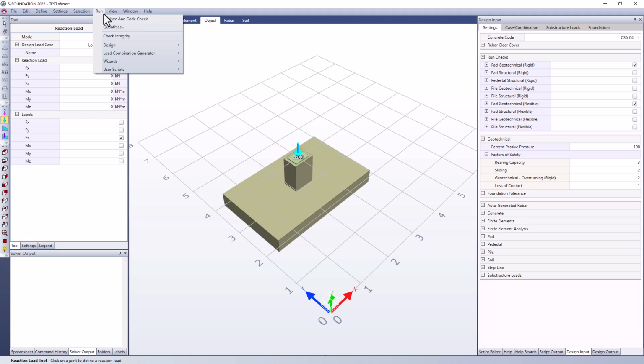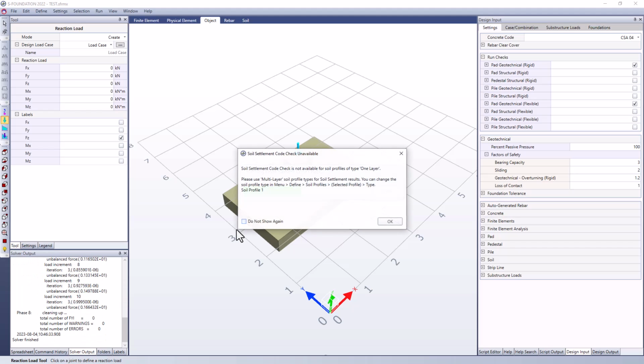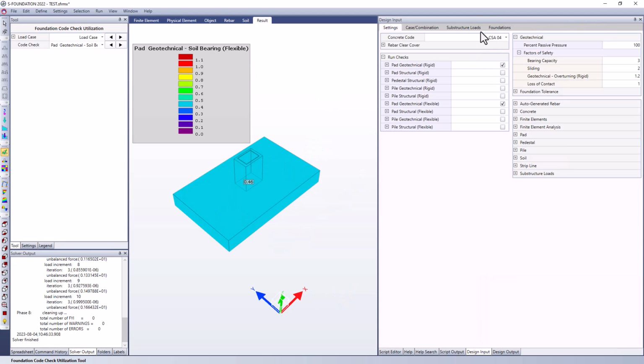And I'm going to start by running the analysis for this setting. So click on Analyze Code Check, click Yes to run the analysis, and we're running a nonlinear analysis. I don't need to worry about the soil settlement checks here, but what I'm getting is basically my soil bearing utilizations. And I can actually look at this in a more numerical format here.